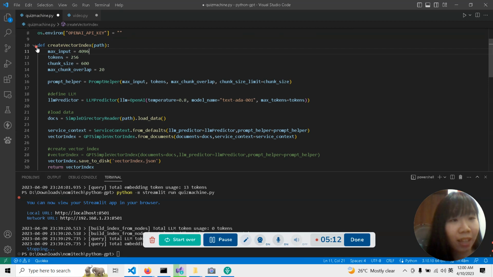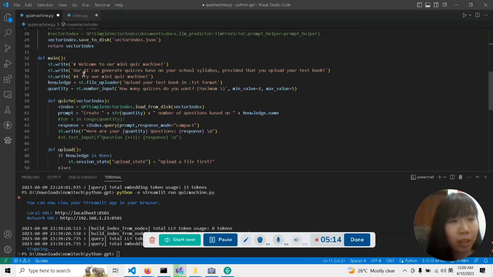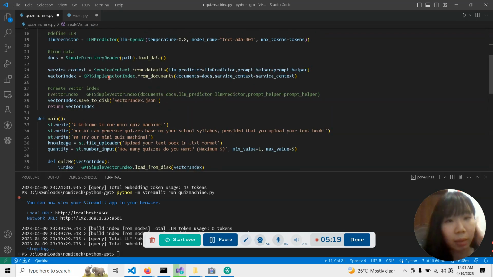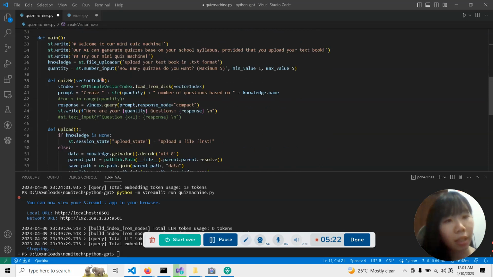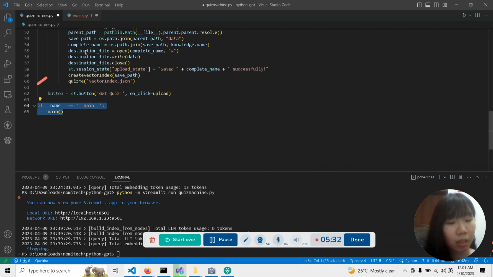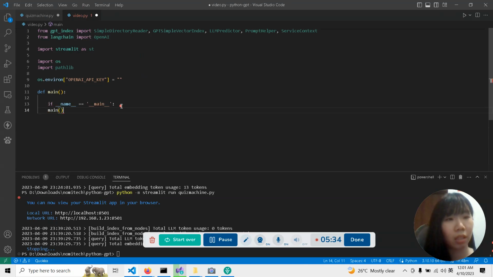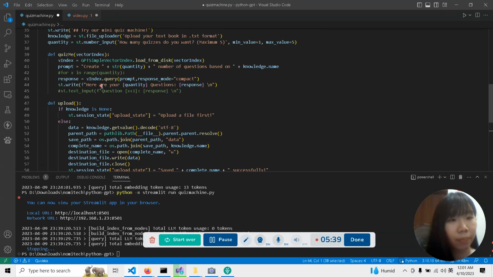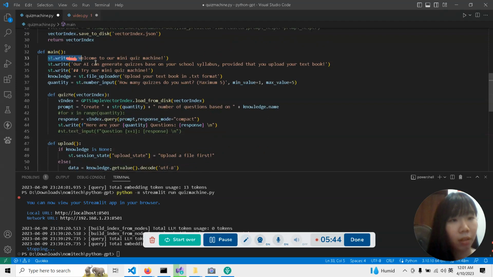Okay, so now let's start from the front end so that you can get the idea as you flow through it. Let's put in the main function. First thing first, we are going to build the form.